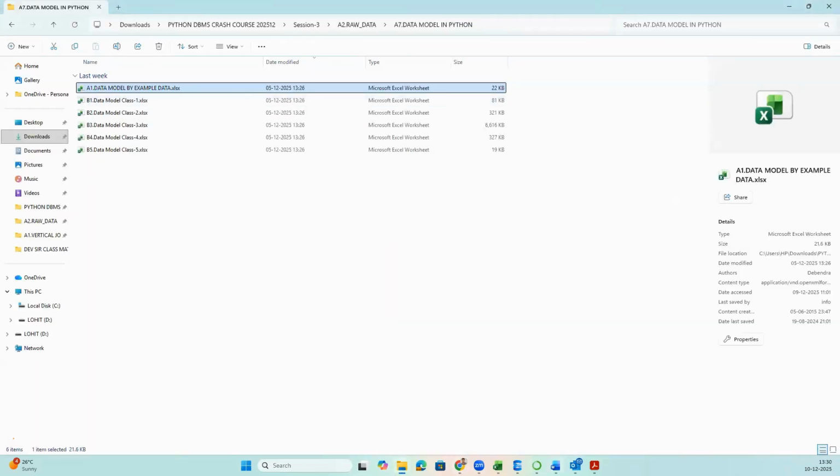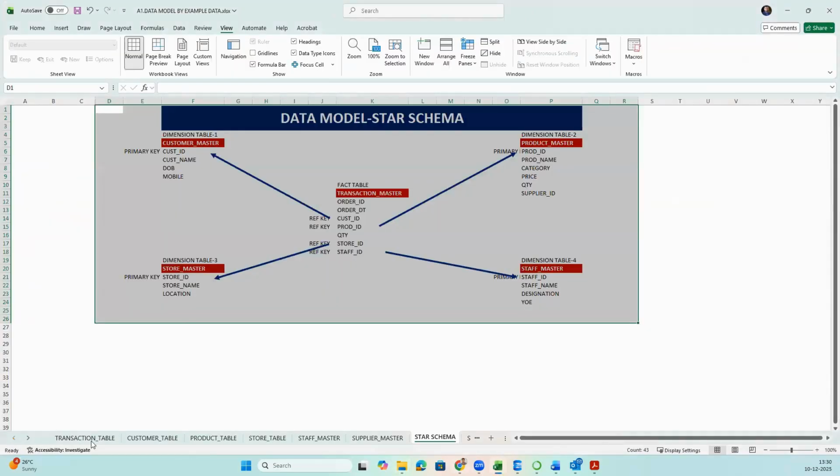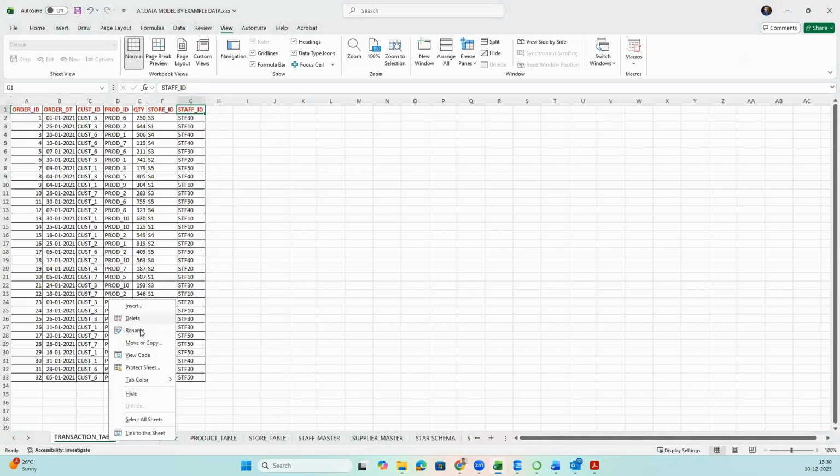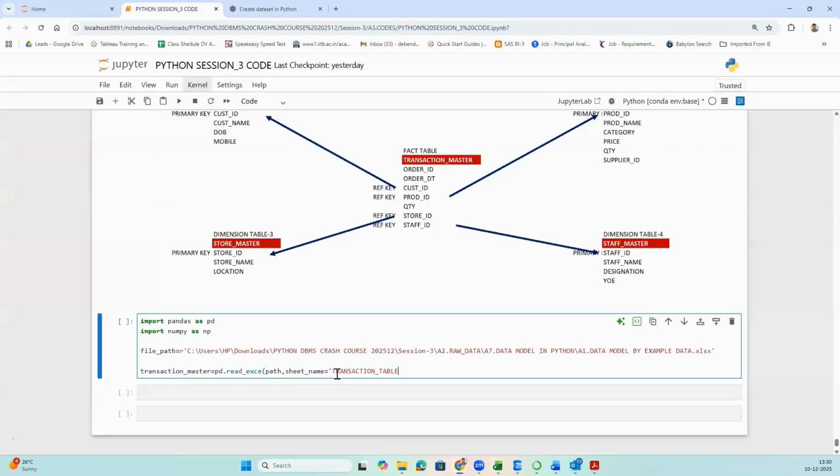Then in this file, I want to read the information like the transaction master. So I will be writing here transaction_master, which is pd.read_excel, given the file path, sheet_name is going to be this. Rename this to transaction table.